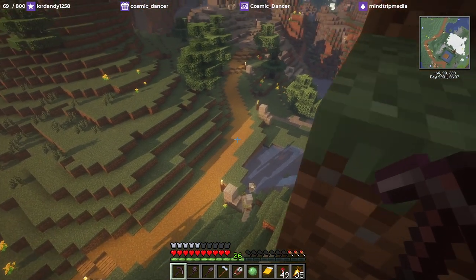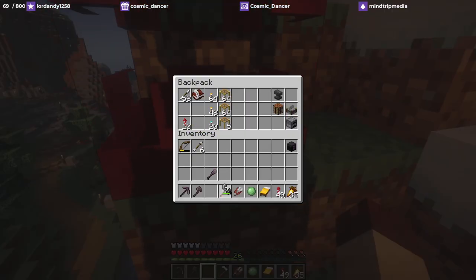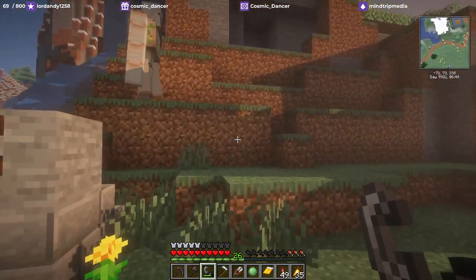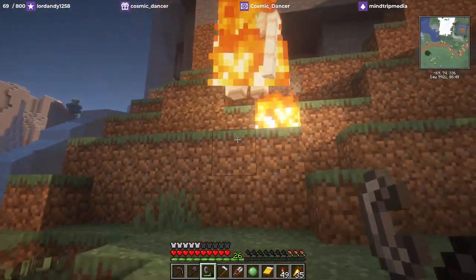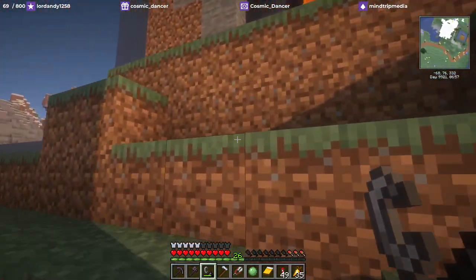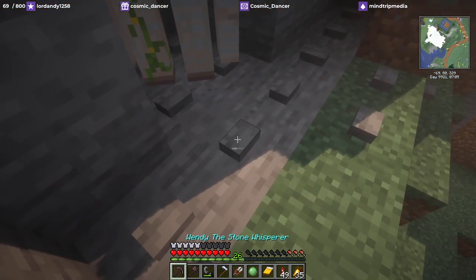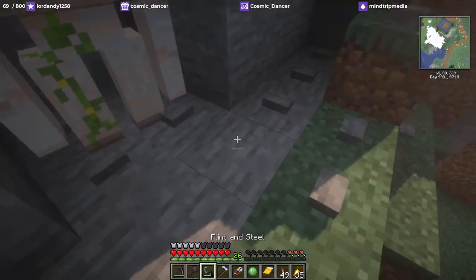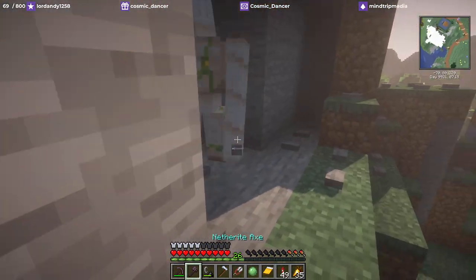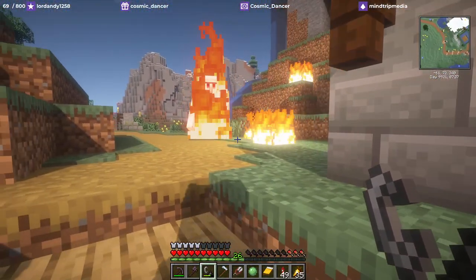There's at least two golems. Do I have... You know what? I have one of these. Not going to be very helpful for the dude that's in the water, but... We have fire tick turned off. Whoops. Didn't mean to hit him. He's being smart.